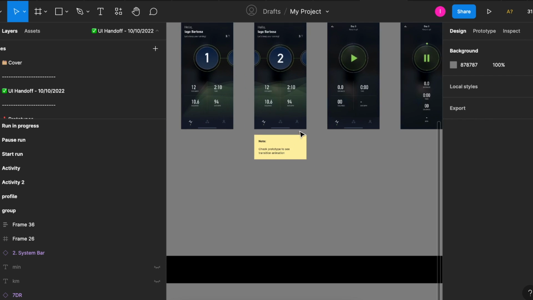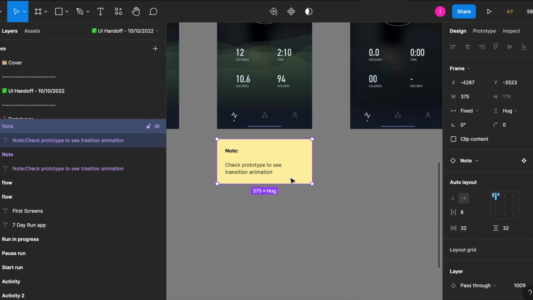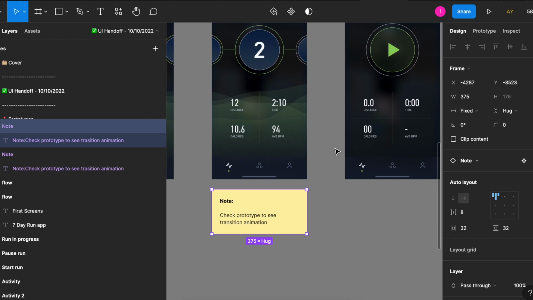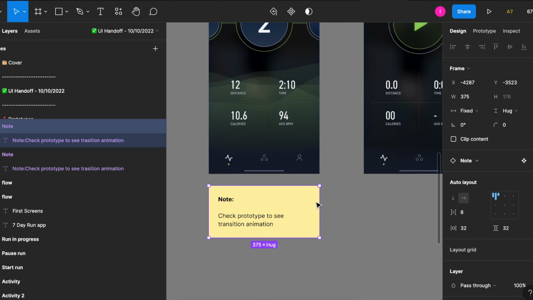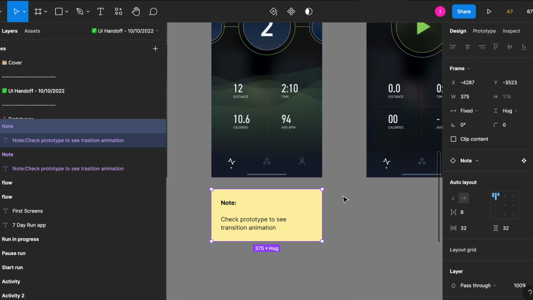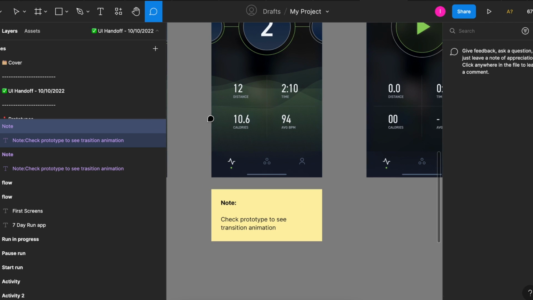I also like to use these sticky notes that I designed here in Figma itself to add comments and notes to the developer about some specific information related to the screen, or to the behavior, or whatever. Although Figma has the comment feature, I use it more to collaborate with other designers or even developers, but for these sticky notes I like to use them for a more informational purpose.